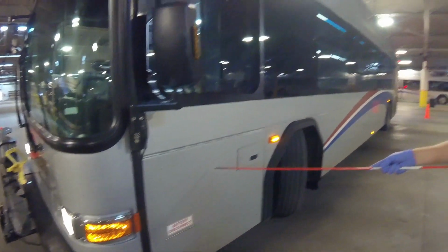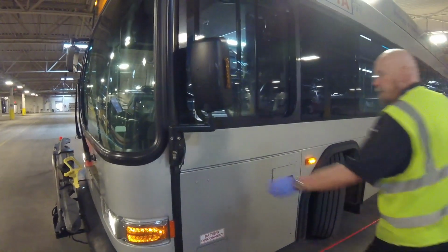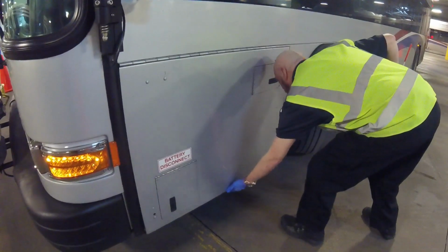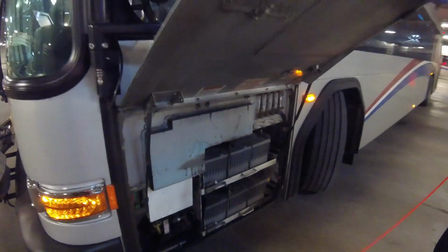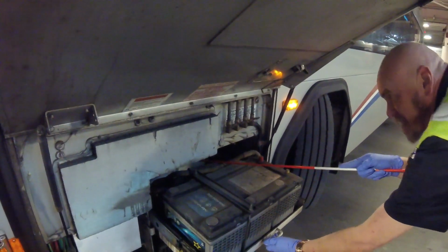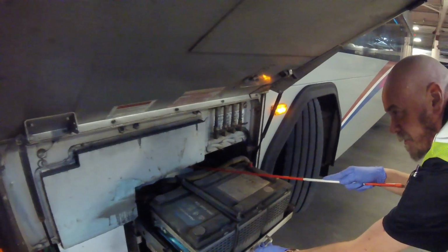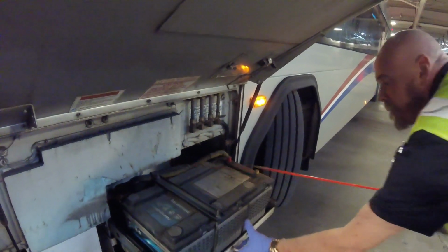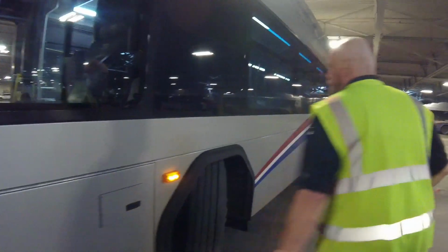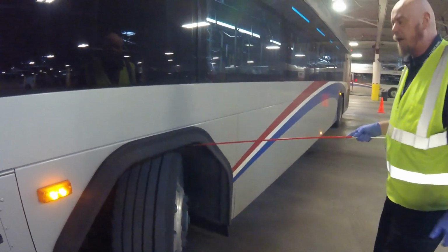I have 3 side panels, 1 in the front and 2 in the rear. They are all securely mounted with hinges. None of them are missing or broken, and they are all key locked. The steering box is securely mounted and it's not broken or leaking. The steering hoses are securely mounted and they're not cut or leaking. The splash guard and mud flap are securely mounted and they're not cut or broken.